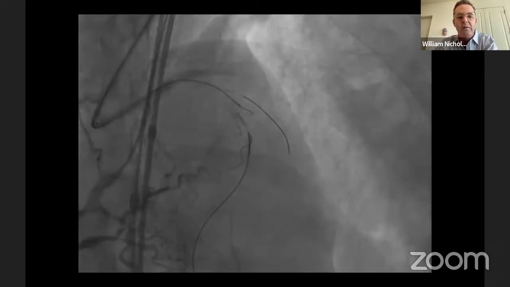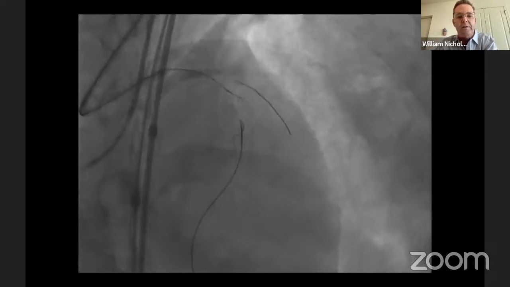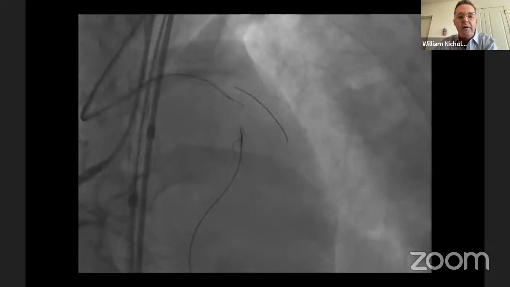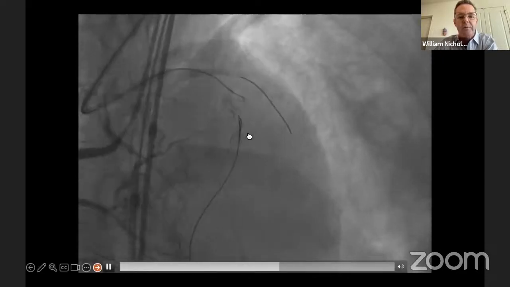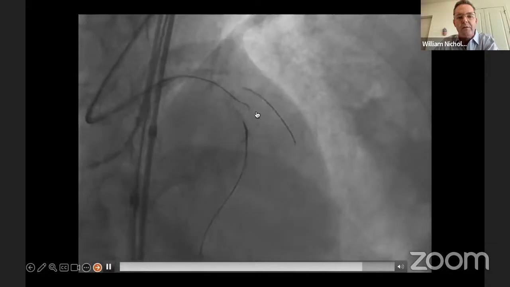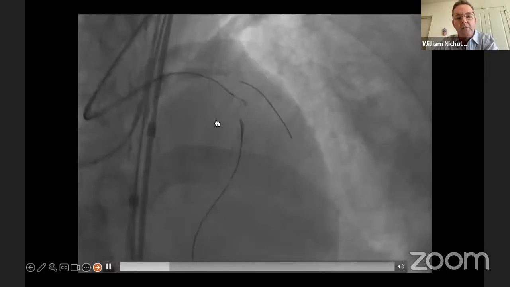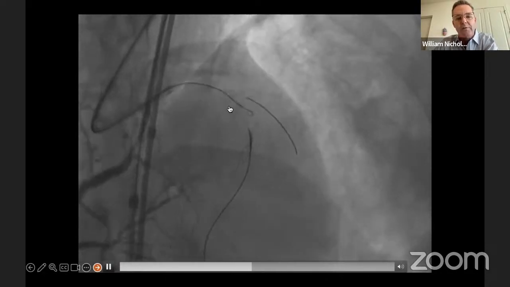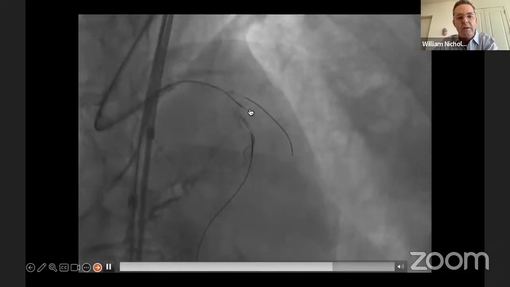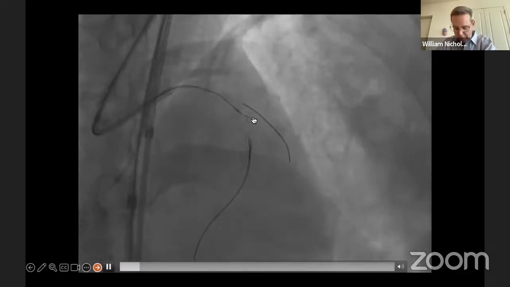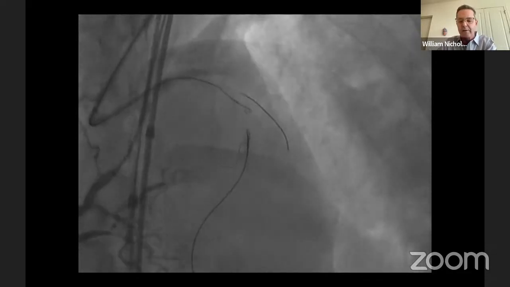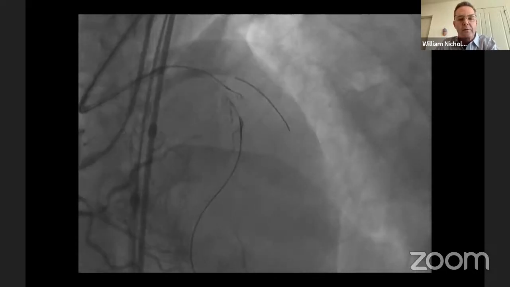But you can see this knuckle, this little antegrade knuckle, and that's on a Fielder XT, is headed towards the diagonal, right? So it's not mirroring the LED, it's clearly heading out to the diagonal. And so for better or worse, we thought this was good fortune. We thought that this is heading towards the side branch that we were concerned we may never get access to again. And so we took to true wiring here.